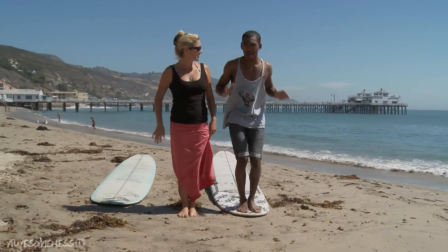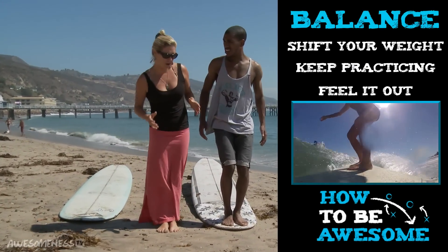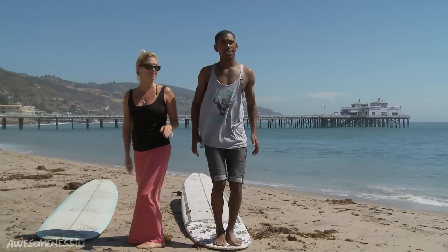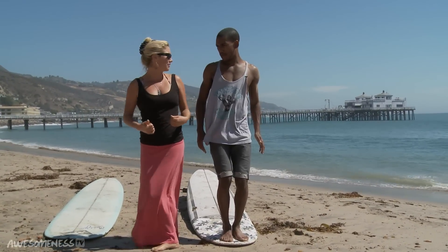You can really see that balance shift from my weight being on the front versus the back. Exactly — you're going to be shifting weight when you're on the board, even when you're walking. It's going to take a little while because of the wave; you've got to feel it out. Mother Nature's going underneath you and you don't know what she's going to do. You've really got to be open, be balanced, be one with the surfboard and the wave underneath you — and you can hang 10.